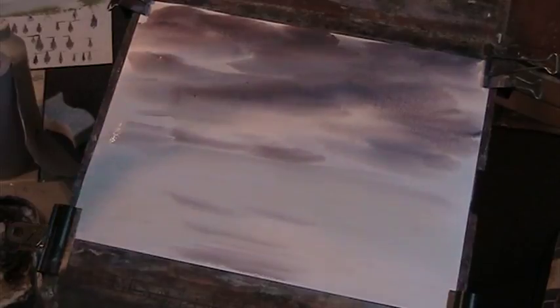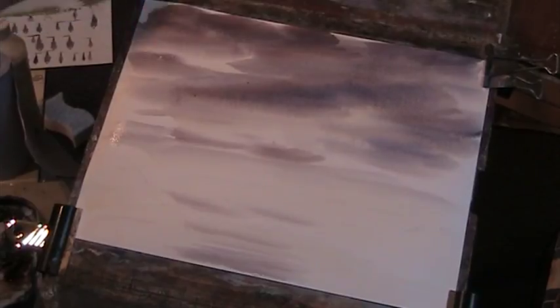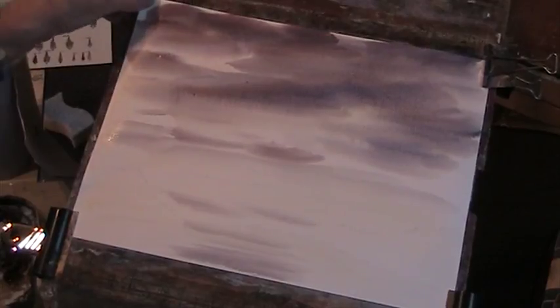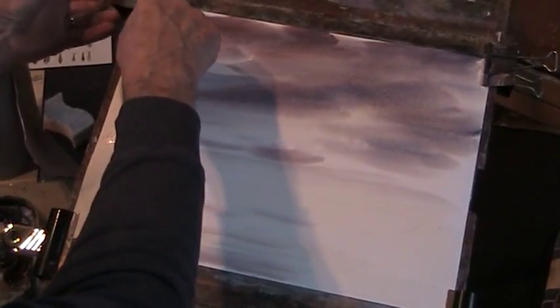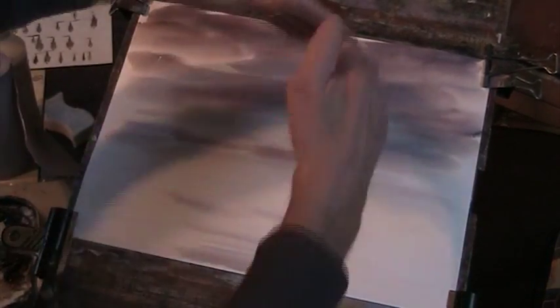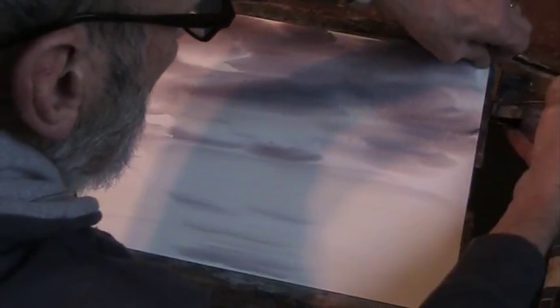I used to demonstrate at a sort of vertical angle but the water just ran off the paper and it was very difficult. This is a much better angle — it's probably less than 30 degrees, between 25 and 30. It's an ideal situation. But if I wasn't videoing, I would probably have the board propped up and change the angle so that I could get the paint as it came down the wet paper to go in different directions.